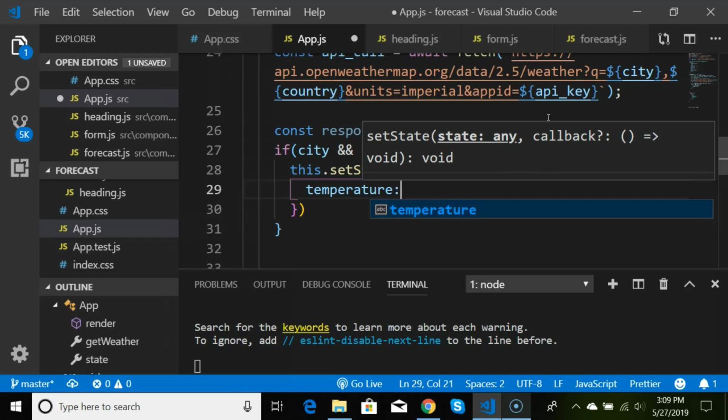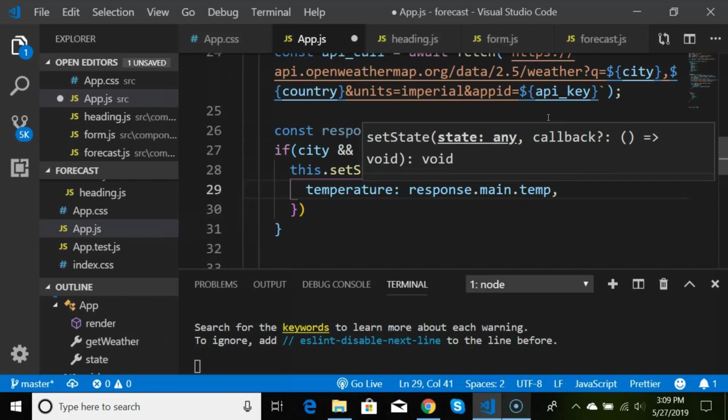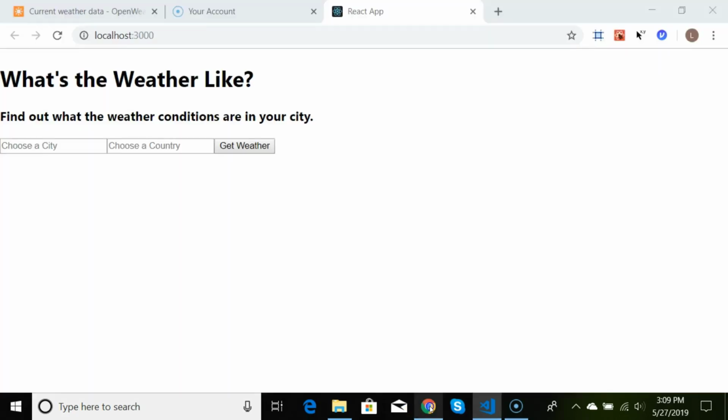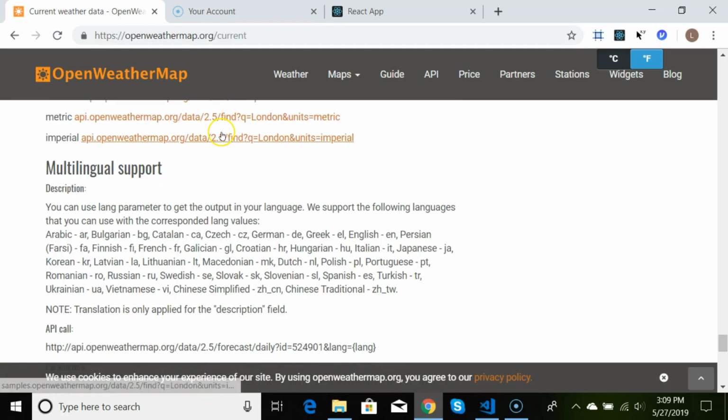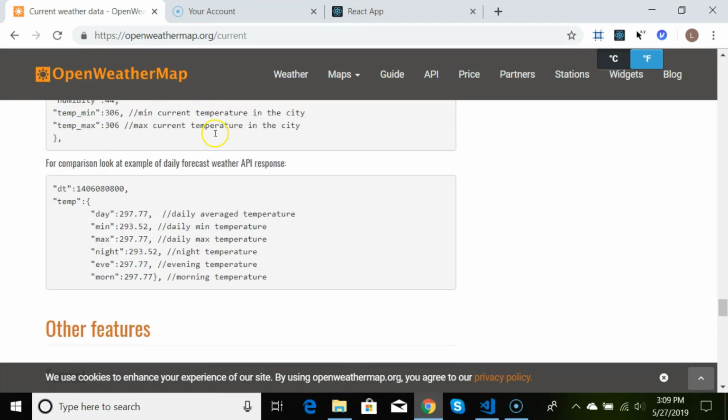So we're going to do temperature, and we're going to say response.main.temp. And the reason we have to say main.temp is that's what the parameter looked like when we went back to the docs.